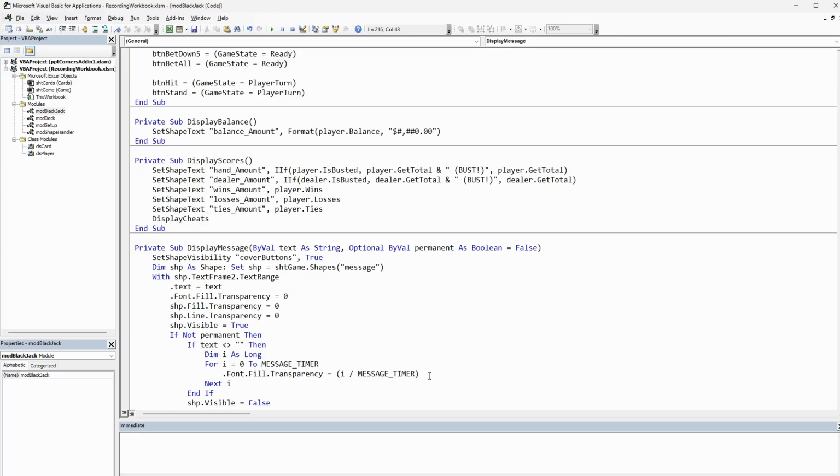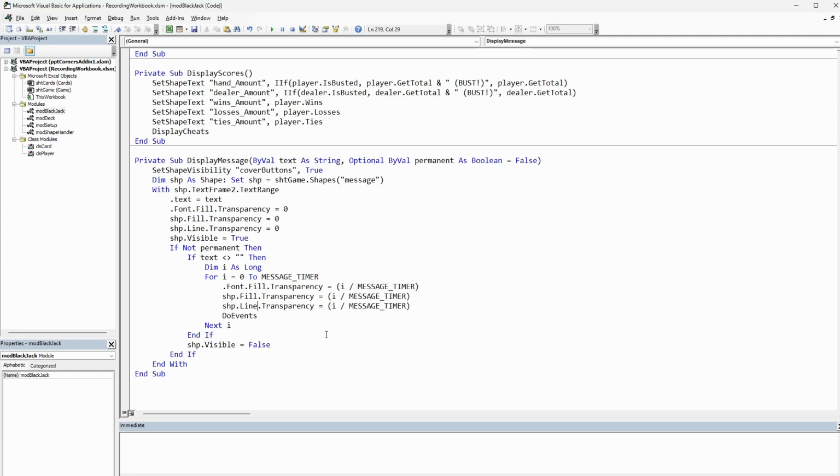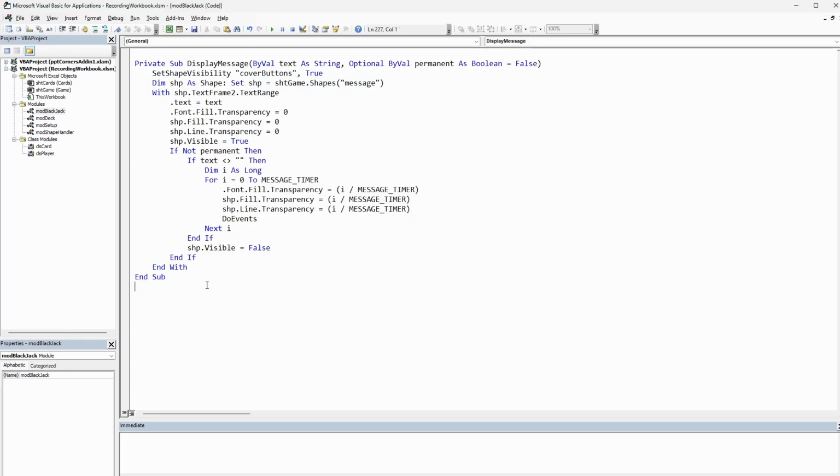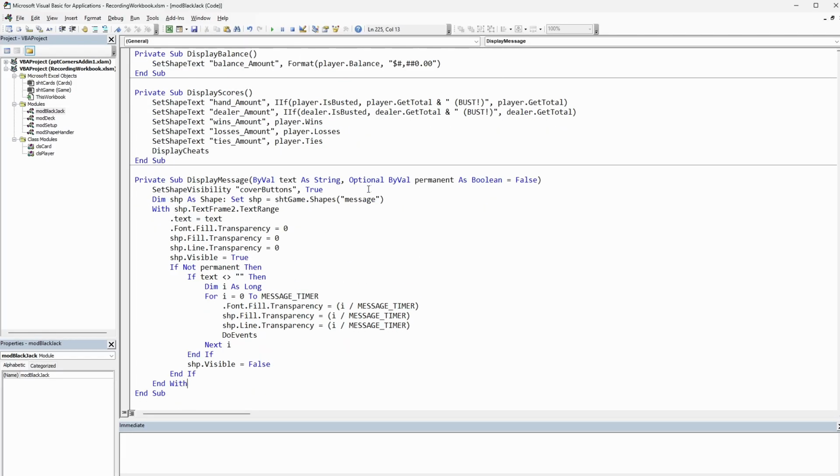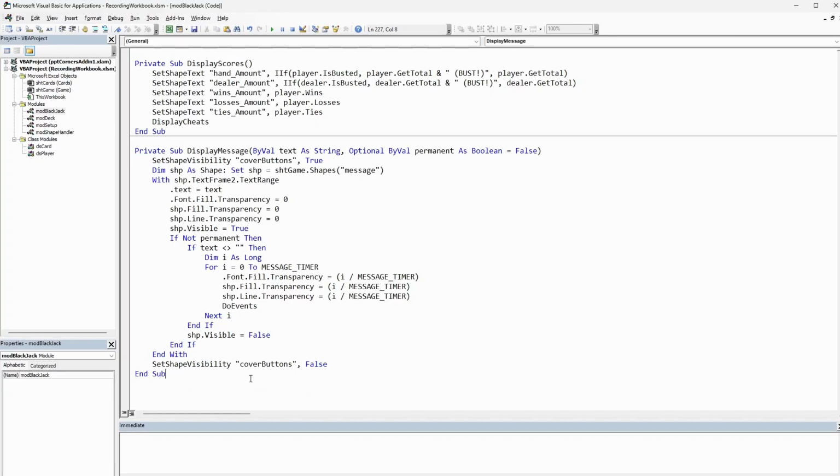You can do the same thing for the shape fill and the shape line. DoEvents means that it'll actually display it as it's reducing its visibility. Then once this is all over, we can uncover the buttons again. Set shape visibility to false. Alright, so that's how we display our message.